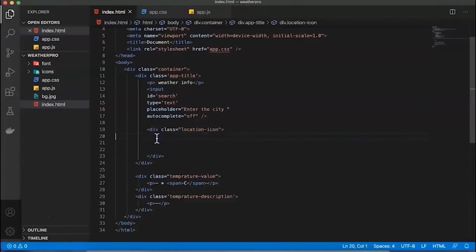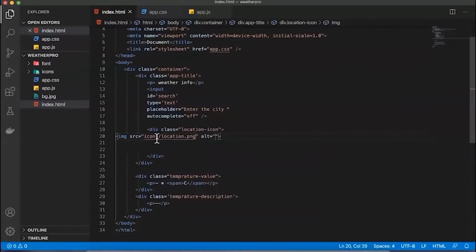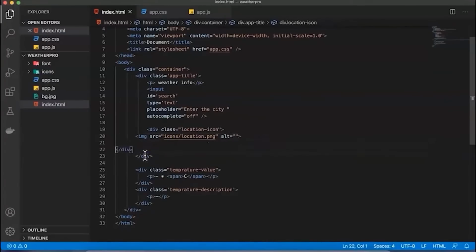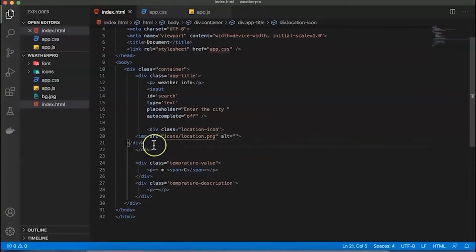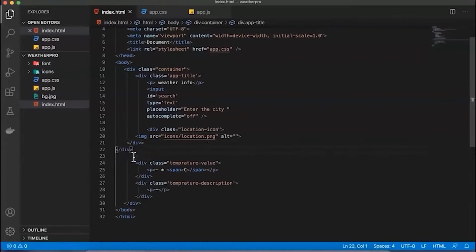And here I'll be using img src equal to, under icons, I'm using the file name called location.png, and alt equal to, we leave it blank. Now here the div tag is getting closed. Now another div tag is getting closed here. So two div tags are closed.